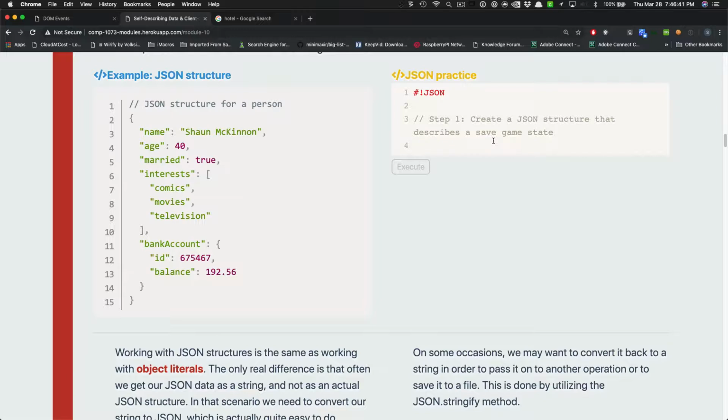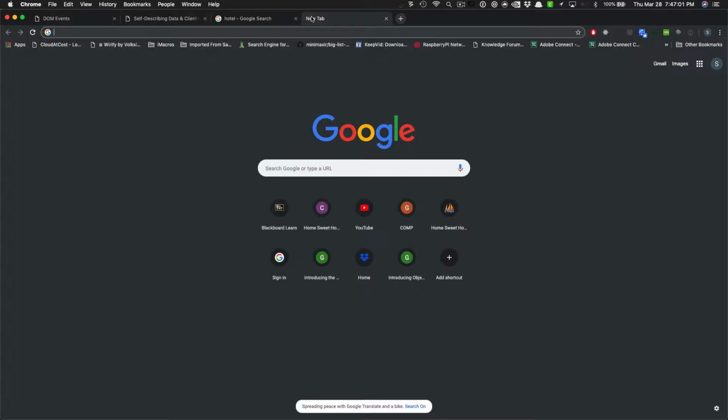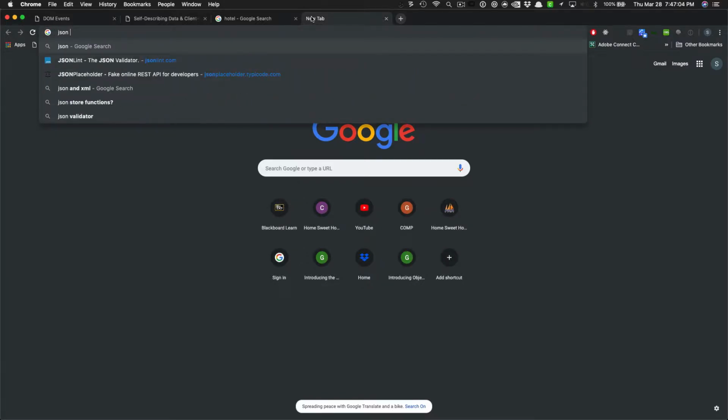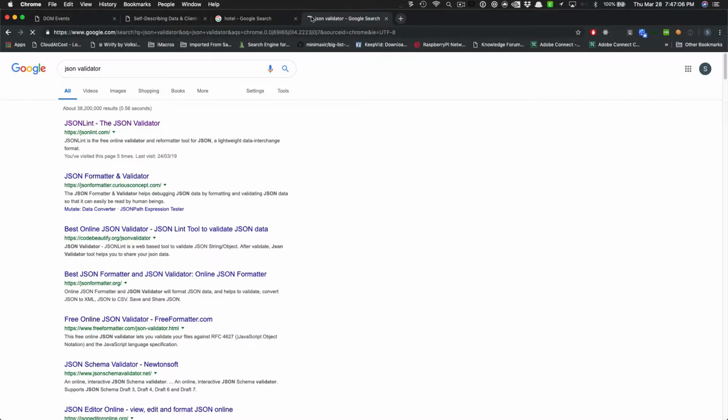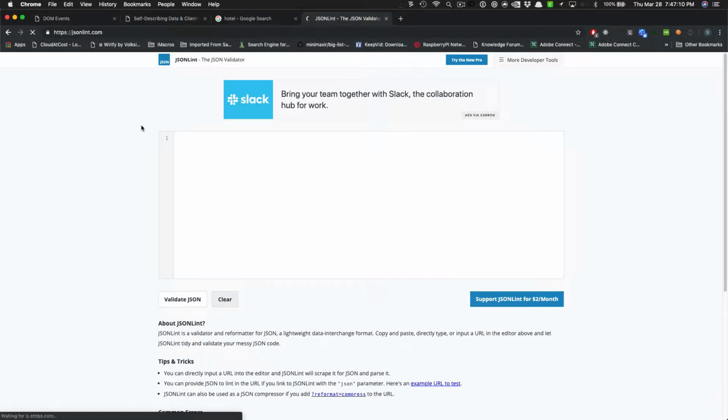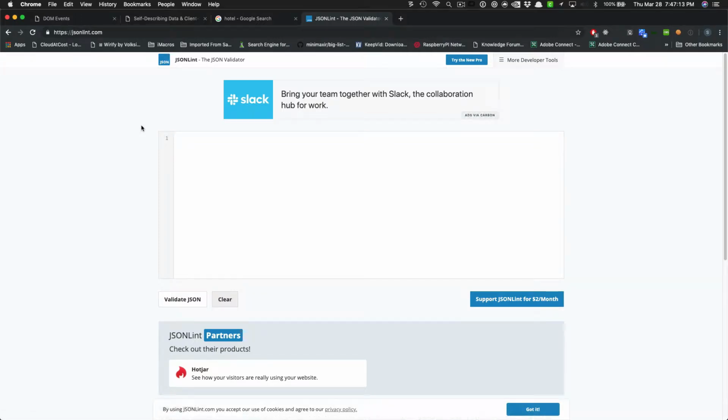So you might be like, okay, well, how do I tell if my JSON is valid? So do yourself a favor, just copy that. Command-C, Control-C, depending on which operating system you're working on. Jump over to the internet. Type in the words JSON validator. I use jsonlint.com, mostly because it's the first option in the list.